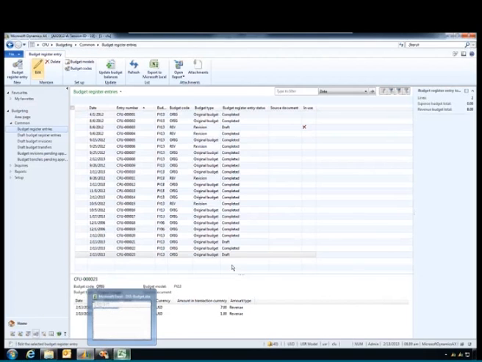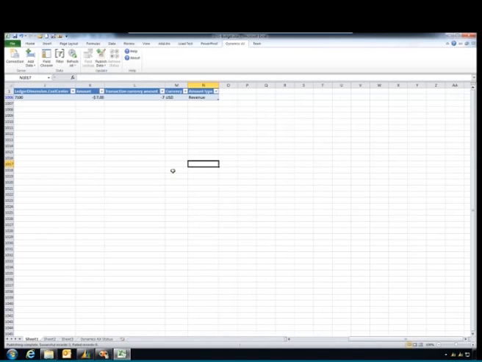Okay, so let's now look at this information within Excel. As long as you have Office Excel 2010 and onwards, there is an add-in available within it in relation to Dynamics AX. This is a dynamic link directly to certain transaction services, one of which is the budget template, to pull information out of Dynamics AX and then to publish information back into Dynamics AX.